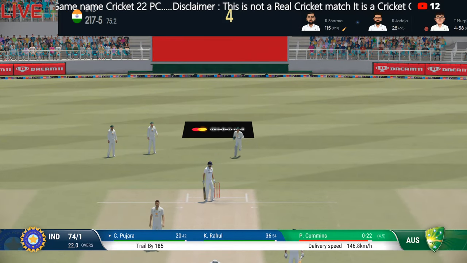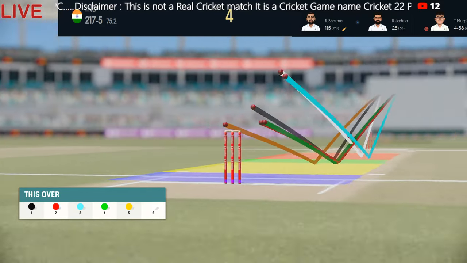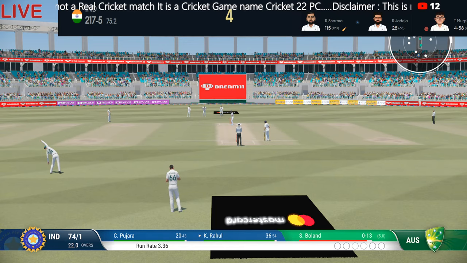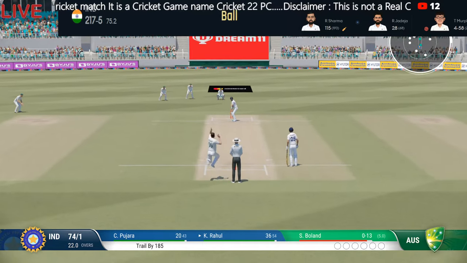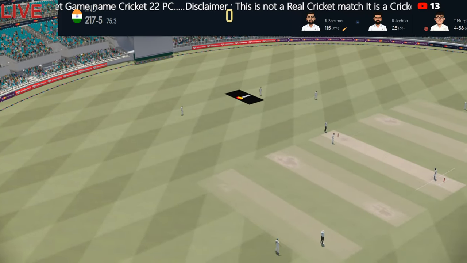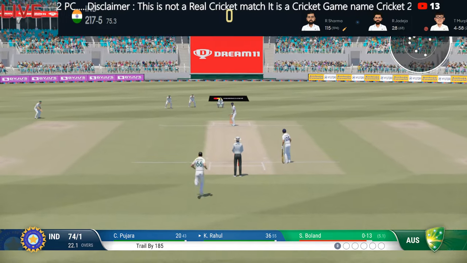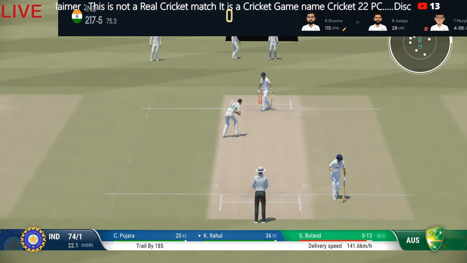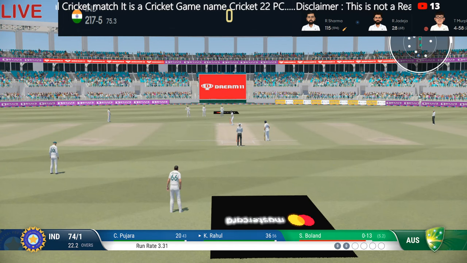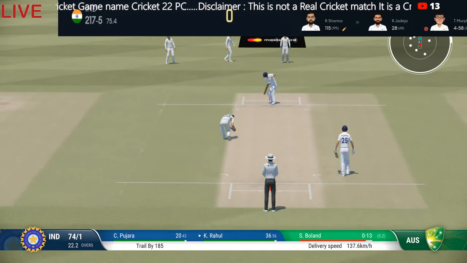Obviously didn't like the look of that one, and just ignored it. Cummins has had a pretty good over. Just needed a bit more luck to find a wicket. Solid defence, very compact. Nice solid defensive shot.